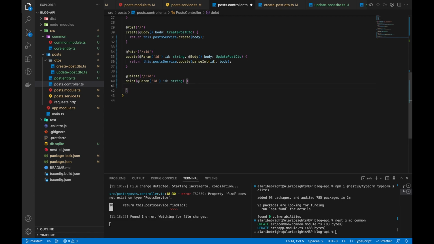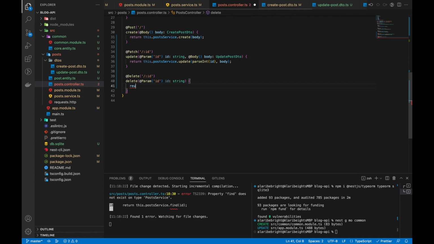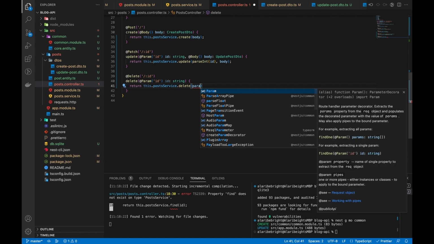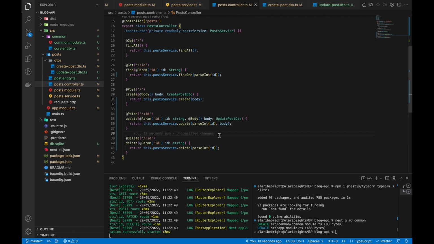And inside the delete method, I just noticed I didn't spell it correctly. We need to return something, and I'm going to return this.postService.delete like this, and we call it together with the ID, which needs to be a number. So we need to pass parseInt and pass the ID.